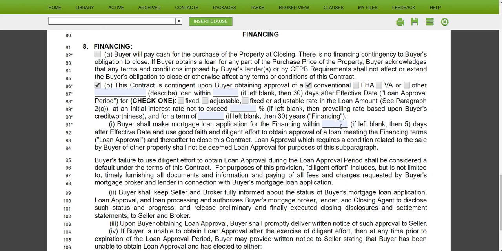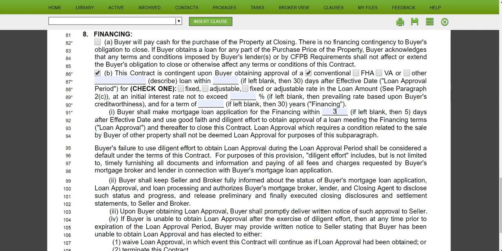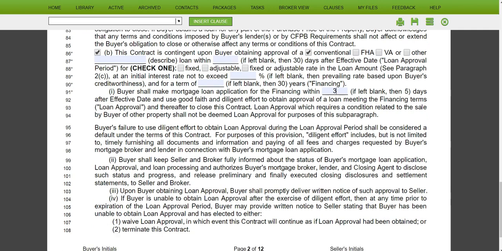If this portion is left blank, then it will default to 5 days, but you can put earlier. That is the amount of days that the buyer has to apply for financing after the effective date. So make sure your buyer does apply for financing within that time frame, because if the buyer does not apply for financing, they technically would be in breach of the contract and are at risk of losing their deposit. It is up to the buyer to be compliant with and do maximum due diligent effort to get the loan approved. They should always keep you and the seller informed about the process and the status of their loan application.